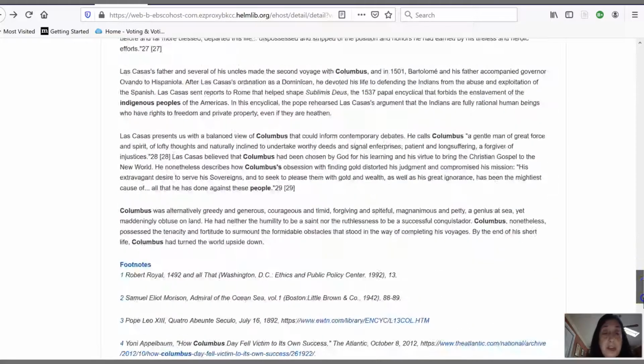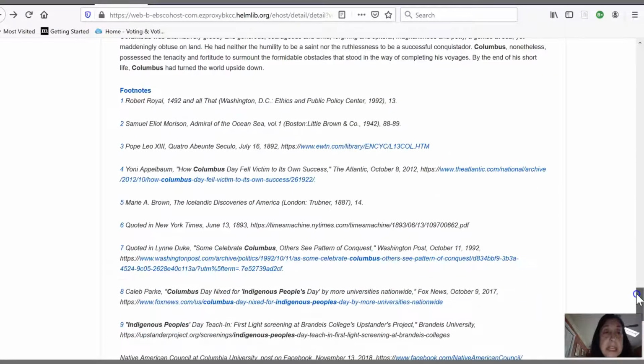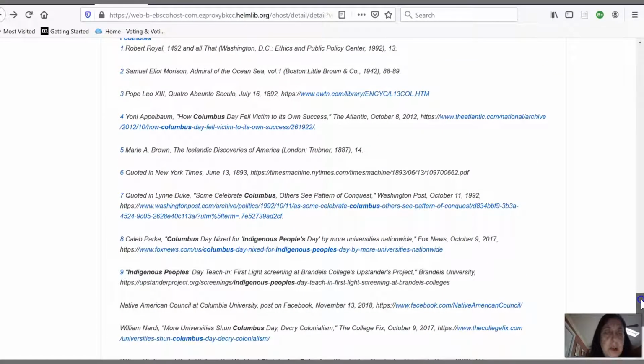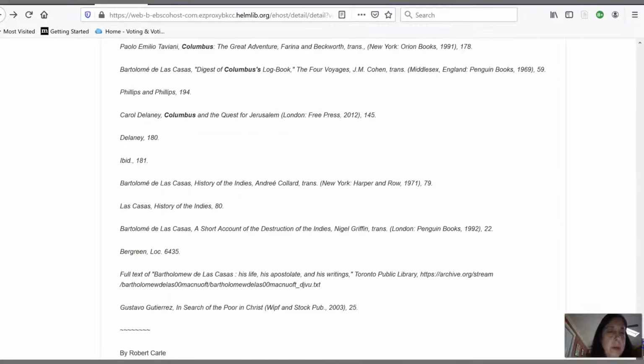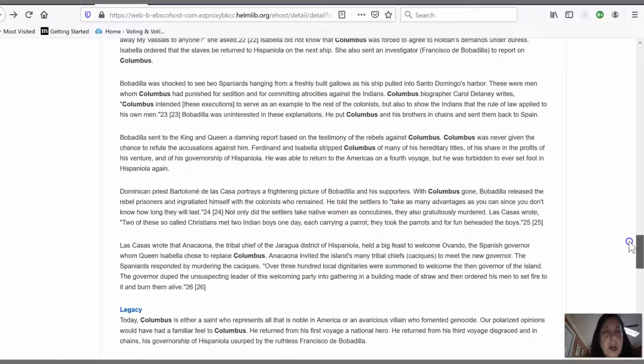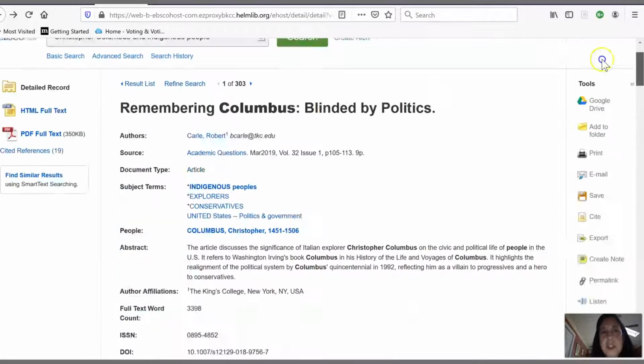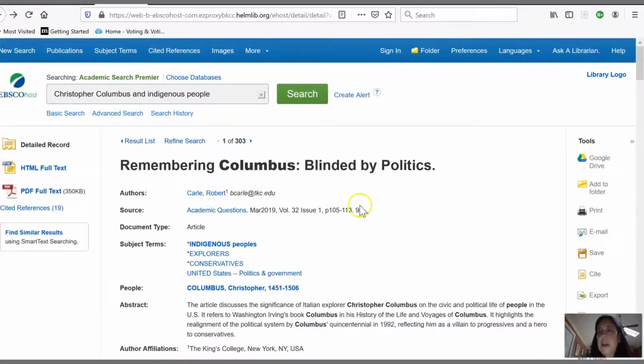You might want to take a look at even some of the footnotes. He does include both. It's mostly conservative, but there are some more liberal resources that he used. So this could work as an article in your paper. So I hope that helps a little bit in terms of using the criteria, again, looking at the author. We'll add one last thing, and we're going to talk a little bit about this.